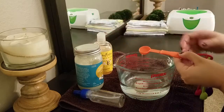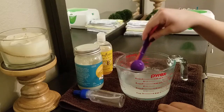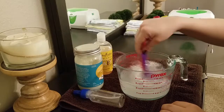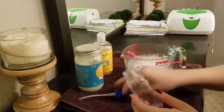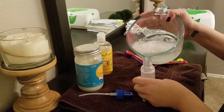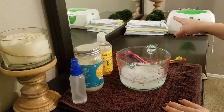Then I'll add a teaspoon of baby soap — not too much or it'll get too sudsy. I'm going to take those two spoons and mix everything together until the coconut oil is completely dissolved into the water and the soap has been evenly distributed throughout as well. I took out a regular dish towel so I don't get my furniture wet. I'm going to pour this into my travel size spray bottle that will go into my diaper bag so I have this solution on the go. Then I'll set this up so I can pour it over the wipes in the munchkin wipe warmer.